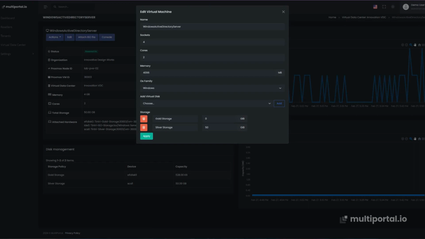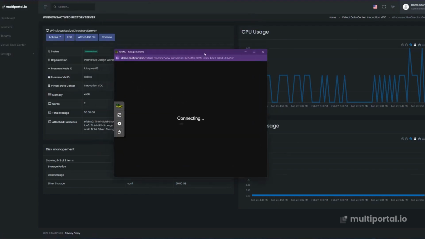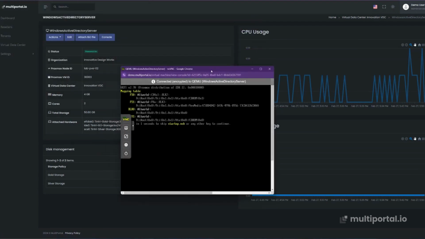We can attach ISOs. We can edit the VM, change the resources, add extra virtual disks, remove virtual disks, and so on and so forth. We can also access the console, right? If the VM is powered off, I should say, some of these options do change. But just like Proxmox, if a tenant's logging in, they're only going to see their resources that are allocated to them, right? So all those permissions are locked down.